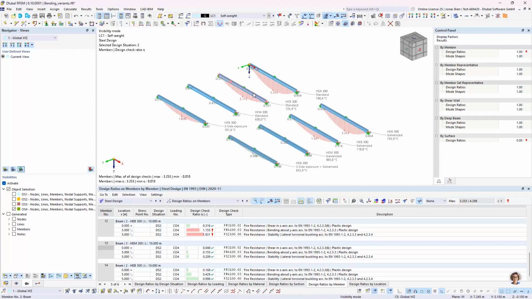Instead of a maximum utilization of 200 something percent, we go under 100. So without any additional measures in this case, we could already fulfill our fire verification checks.